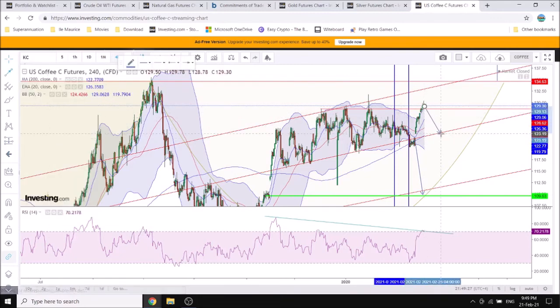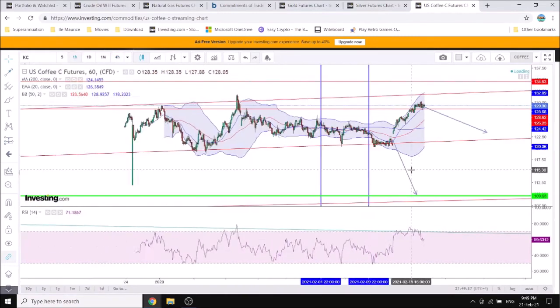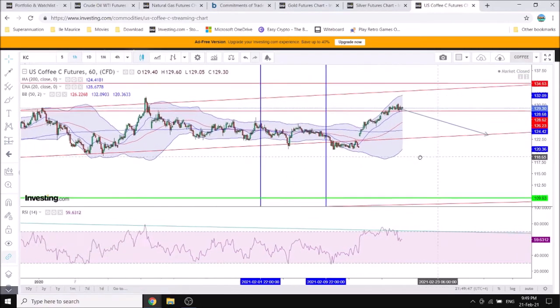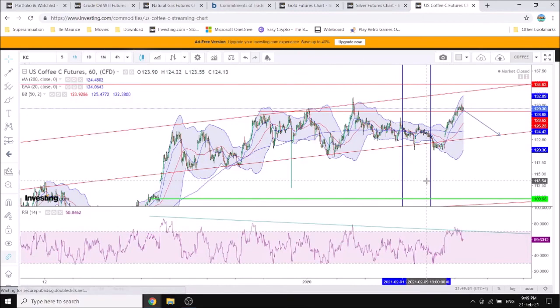Should the market be supporting more downside next week, 123 could be a buy opportunity. But again, I would like to see another proper buy signal before we can actually call a proper reversal. I think the breakdown for now is off the table. I got some solid support here, but yeah, I need to see a bit more here before I can actually jump in at that level.